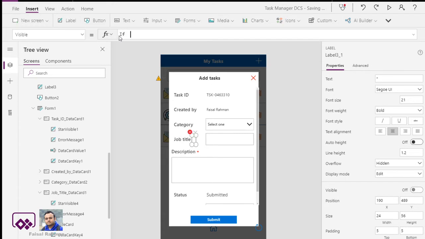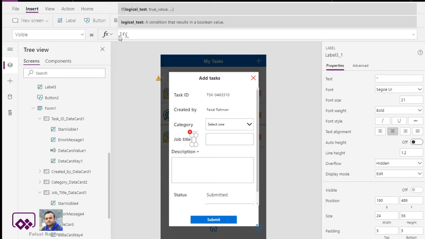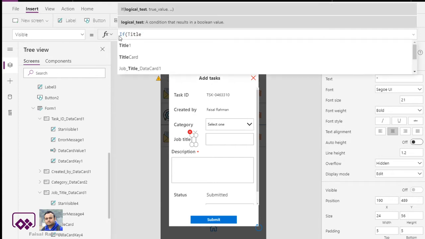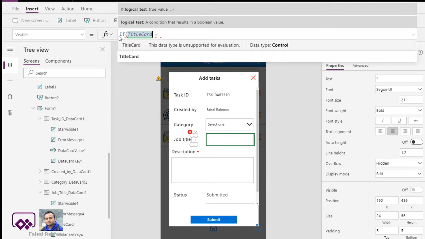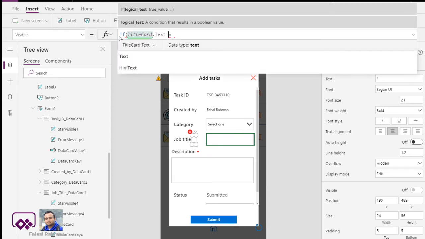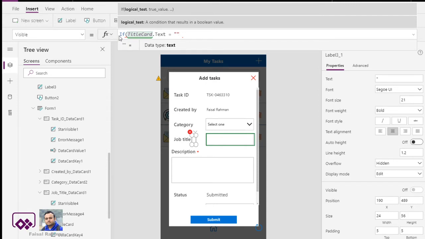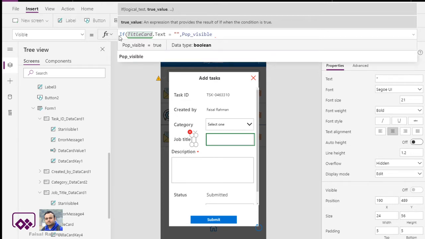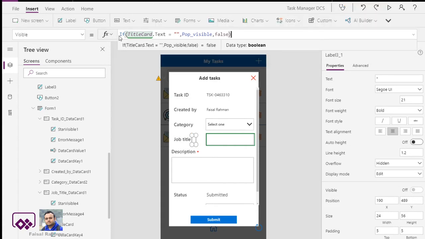Let's write if title card dot text equals two double quotes, that means an empty string, it will be visible, and otherwise it will not be visible.